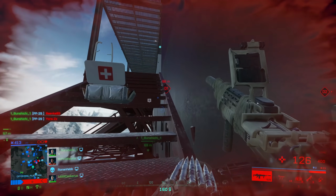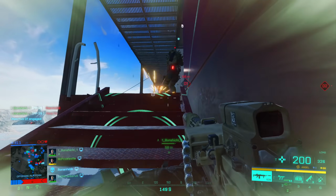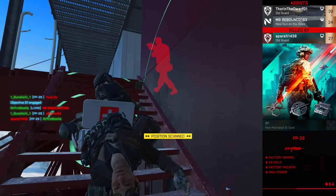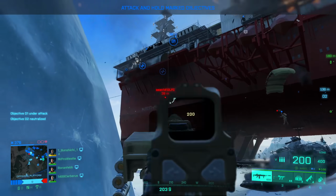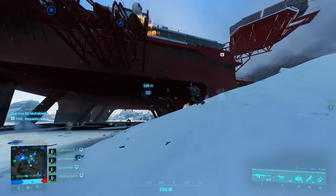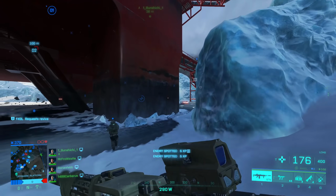This is a classic Battlefield feature. It's mentally weird that you can just melee a hovercraft out of a hole or melee, I don't know, a tank out of getting stuck in like a corridor. It's weird that you can do that, but it's great that it's coming back because it will help people survive for longer in vehicles. So, loads of changes coming in Update 2 and Update 3, and of course there's that holiday patch as well, so there will be even more stuff coming in the future.